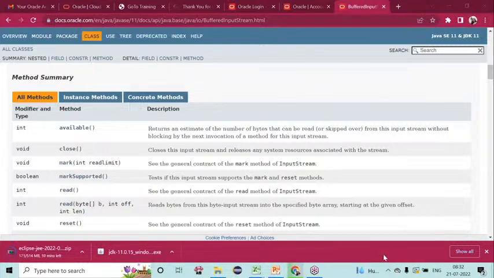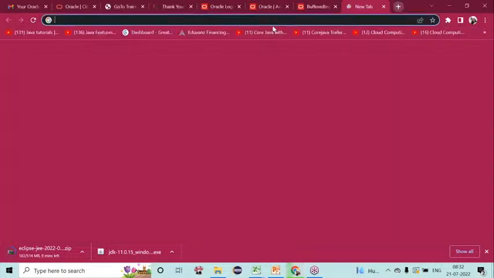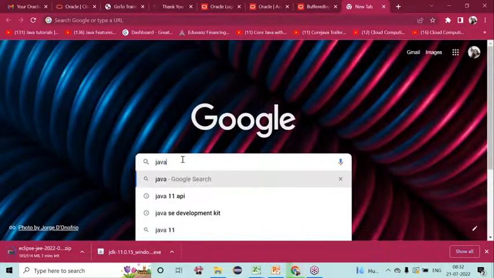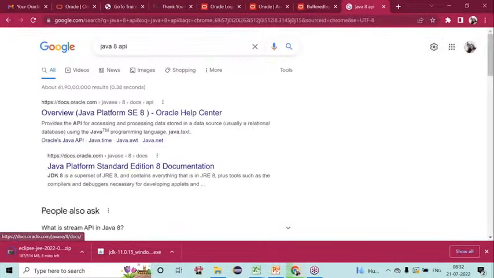So for every version, we have a respective API document. Friends, in Java 8, we don't have this structure. We don't see any module. Since from 11 only we can see modules and packages like this. If you want, we can try to open the Java 8 API document. Just open one more new tab. Search with Java 8 API. Click on that.